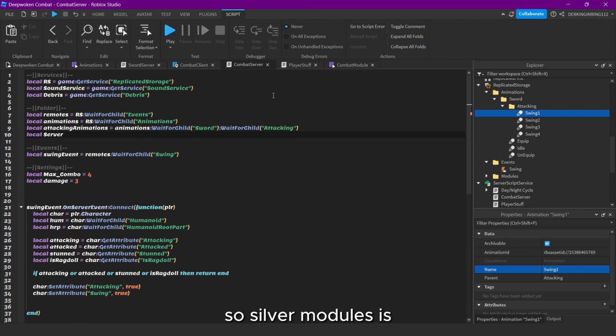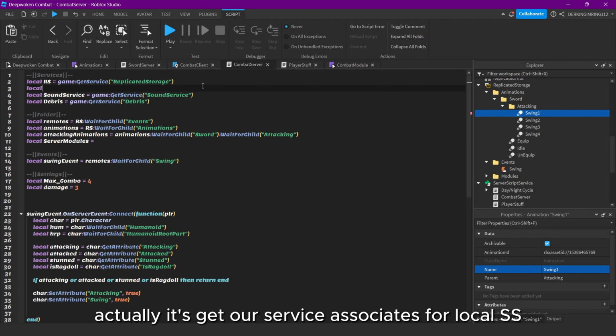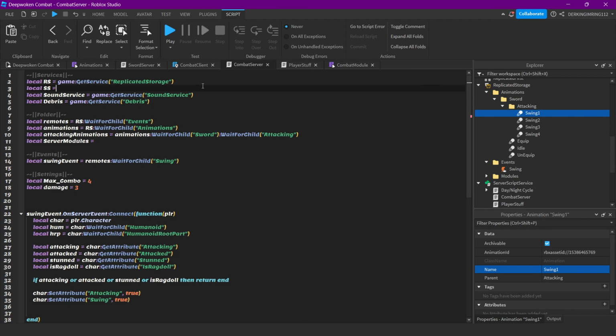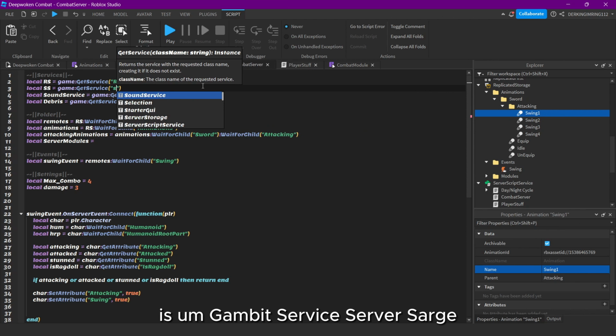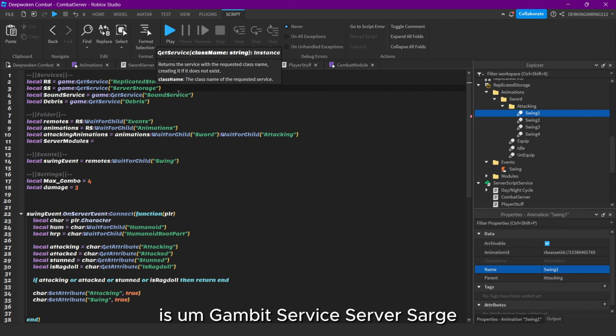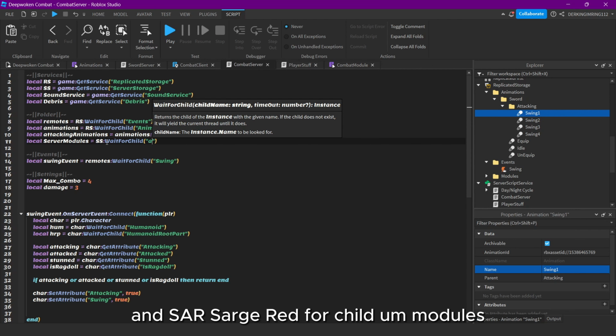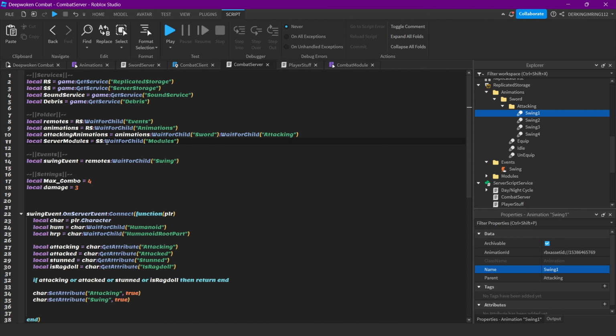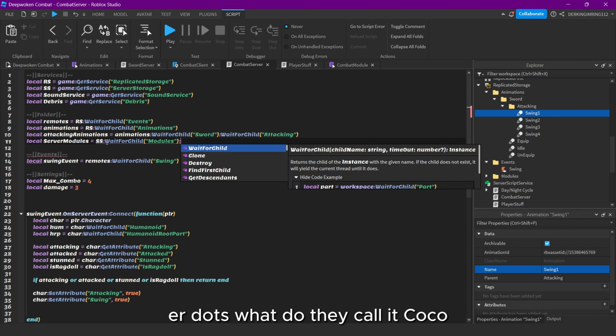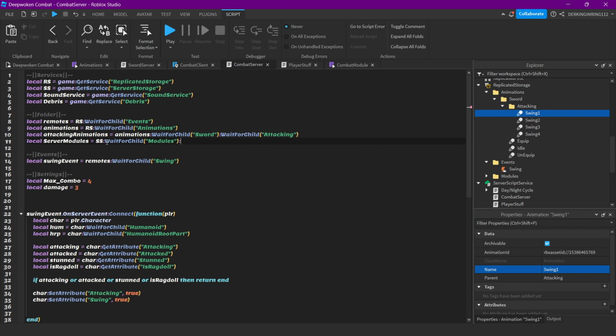So server modules is, actually let's get our server storage here. So local ss is game get service server storage. Then server storage wait for child modules dot combat module.